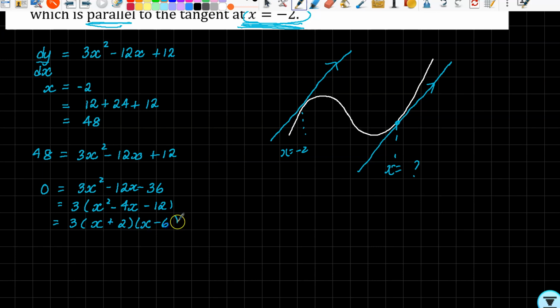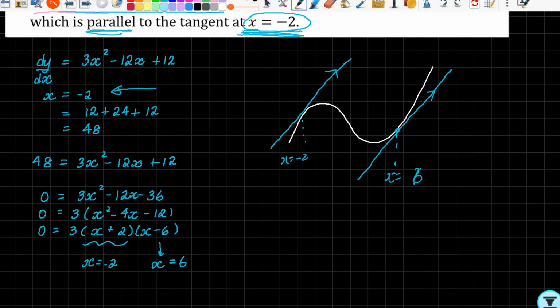take 6. Now, I know that I'm right here because x equals -2 is the value that I had up here. If I didn't get that as one of my solutions, then that's telling me that I'm wrong, and I need to go back and see that there's an error. So now I've got my second solution, which is x equals 6. So this would be my point, x equals 6.